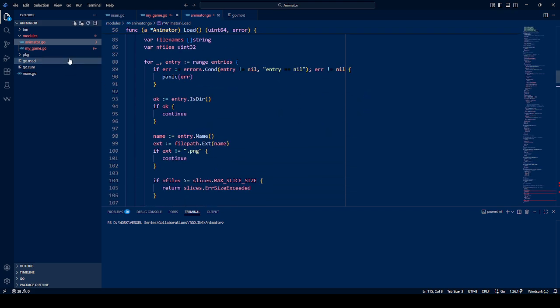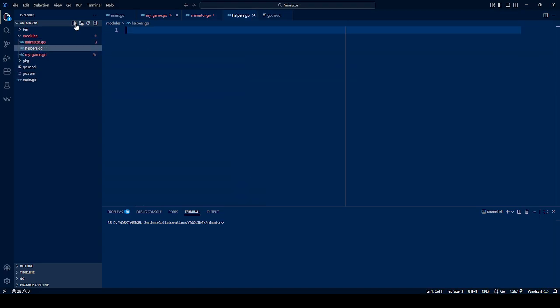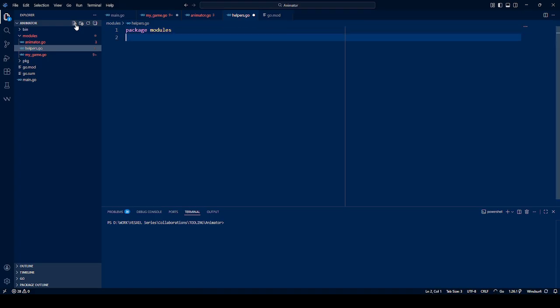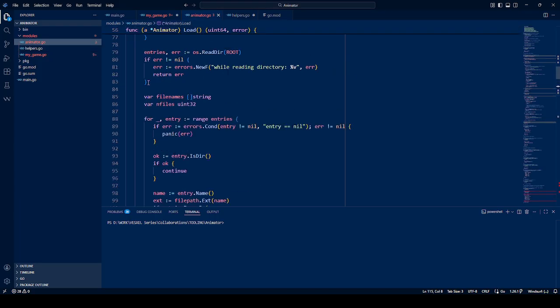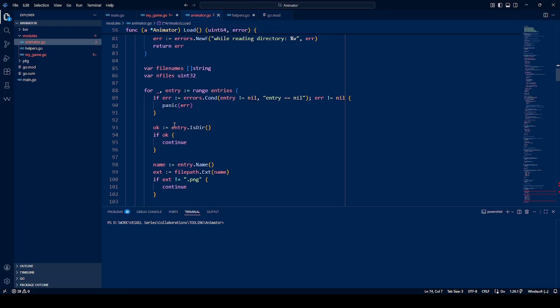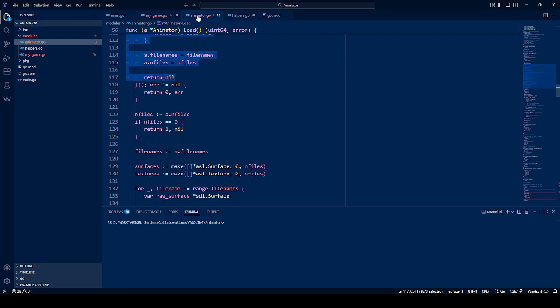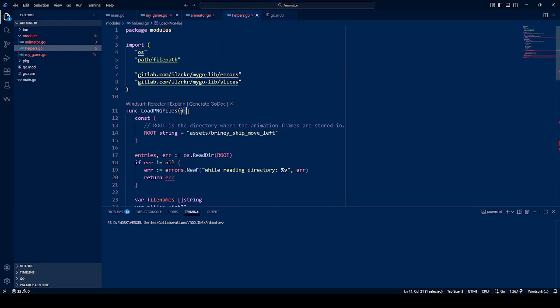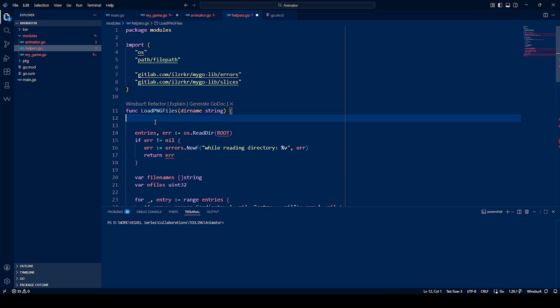Still, I think this would be a good place to create a helper function: load the PNG files, which is everything here. Dir name, which is the name of the directory.